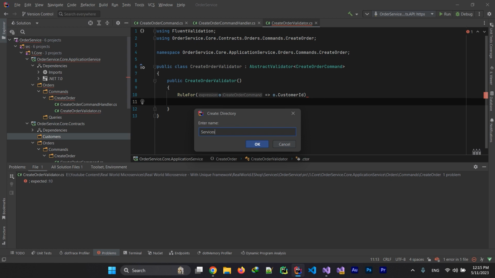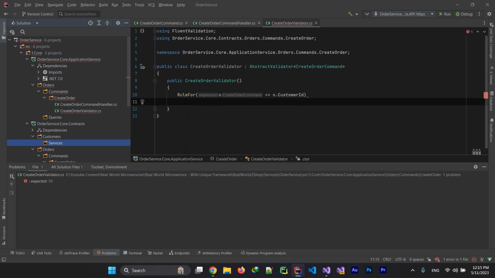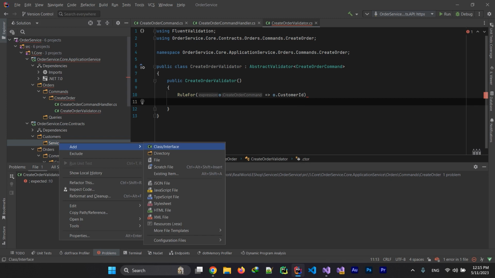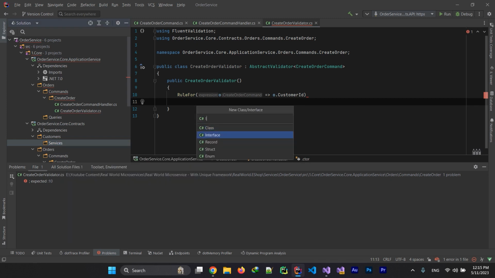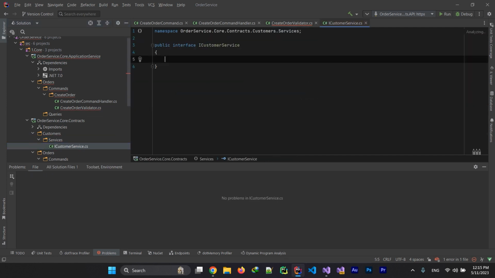So I add services directory right here, and let me add ICustomerService. So here, I have to write my contract for my service request.